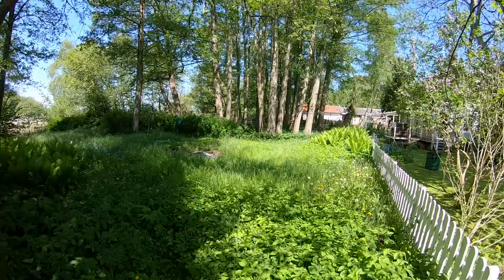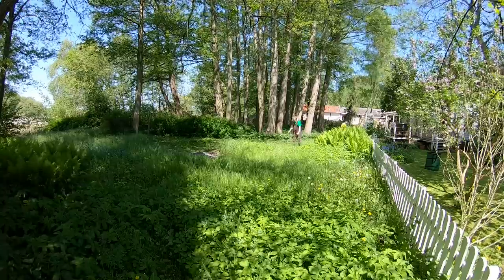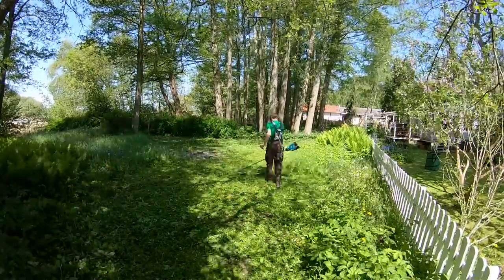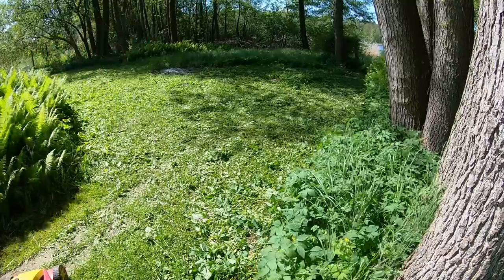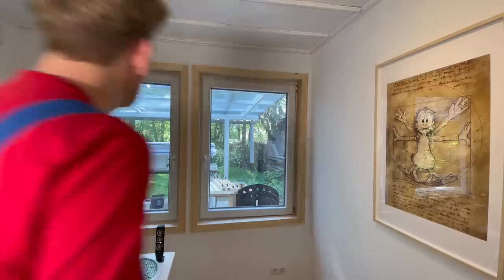Although I really hate doing this, as I love this kind of overgrown wilderness look, my job is to trim the meadow in front of our property for a good night's sleep without any mosquito sound in our bedroom. And this is how an enthusiastic gardener looks. And done. In the meantime, the wood filler has set so that we can continue on less dirty jobs.